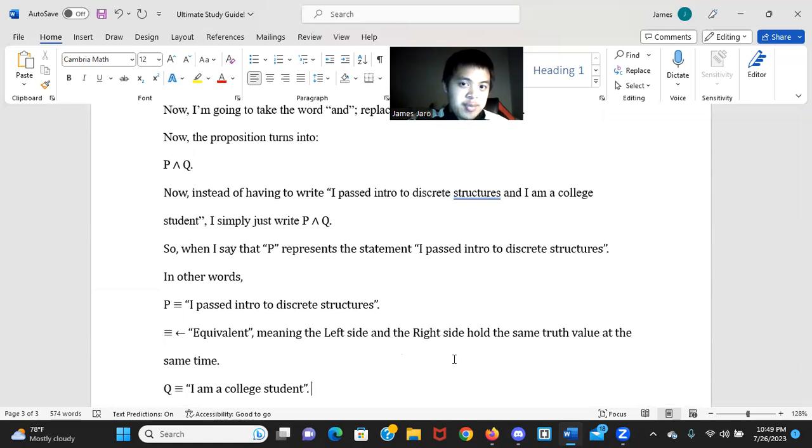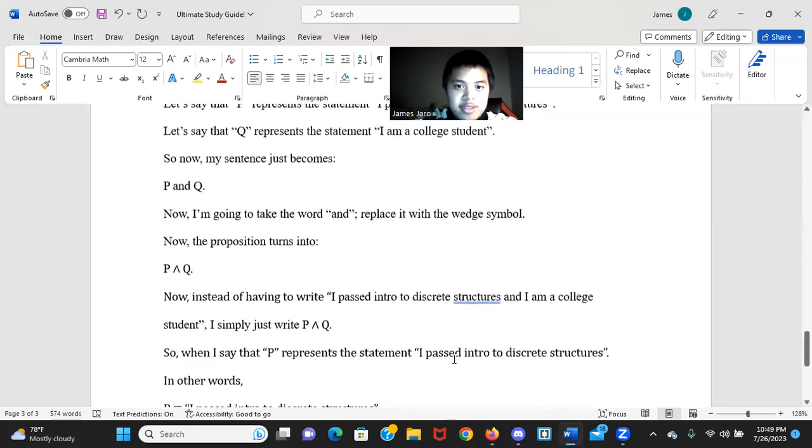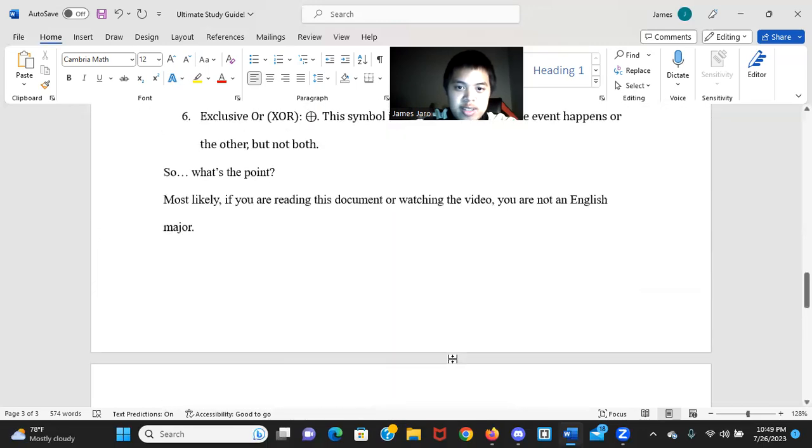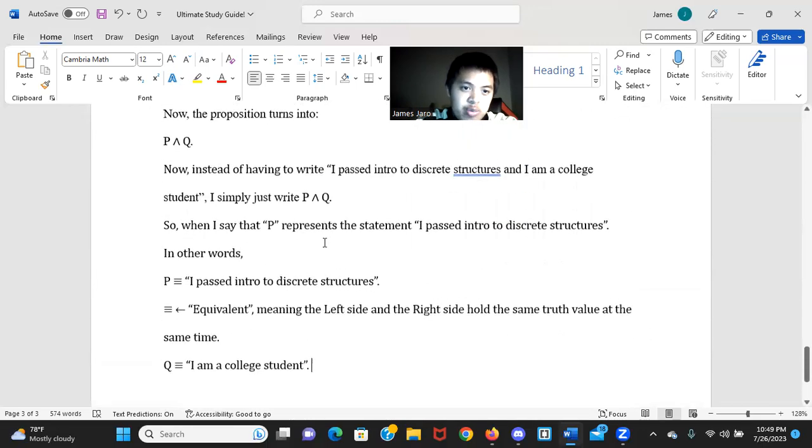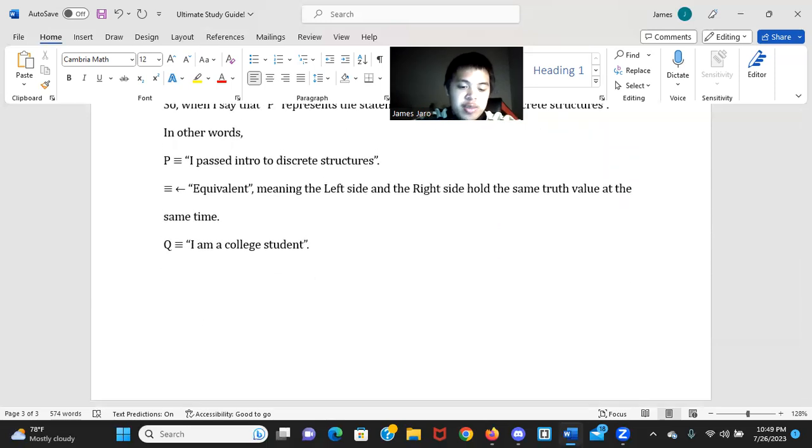So the question is, what do we do with this information? Last time we were talking about this idea that we can make more complex statements than just basic one topic propositions. One of the examples was P wedge Q. We could also have another example of a complex proposition.